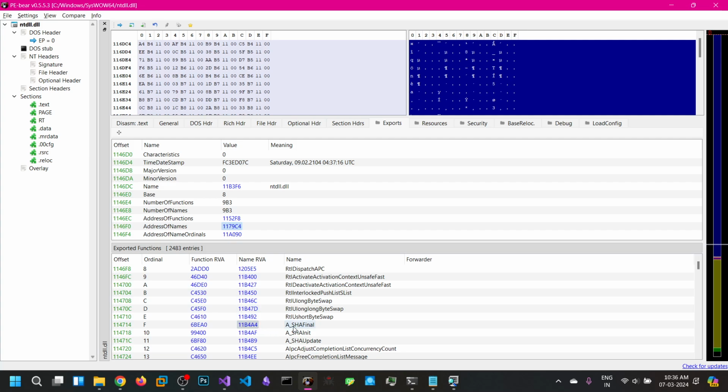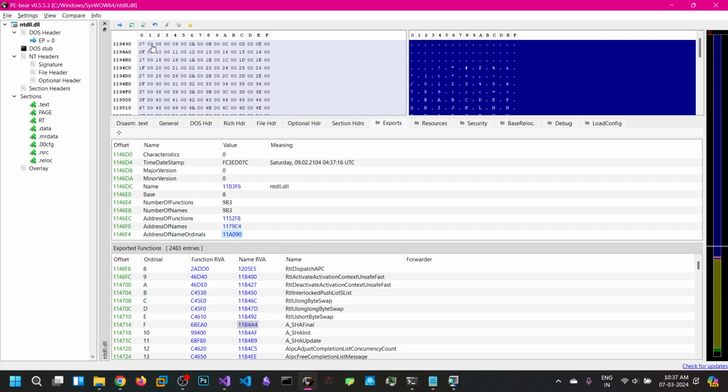The first function is the first name, and the index will be 0. We will be looping through this array of addresses, and at a particular index, say the first element 0, we need to read the 0 index in the address of name ordinals.